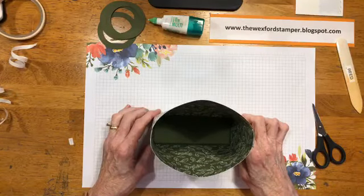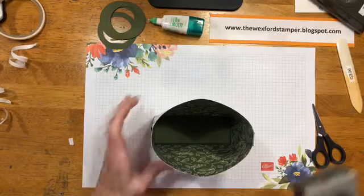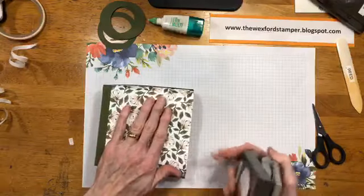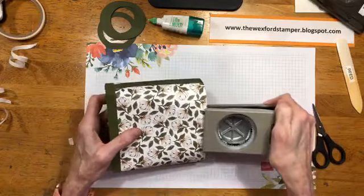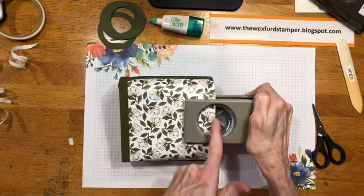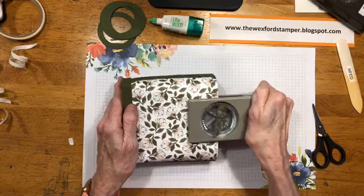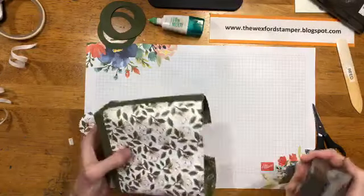We need to do our handles. What I do for my handle is the first thing I'm gonna do is get out my starburst punch. I just kind of eyeball it, or if you want to, you can measure before you put it together. I kind of eyeball where I think the center of the bag is, and then I punch where the front of the bag comes like halfway, right to the diameter of it. Then I take a big bite out of it. Then I do the same thing to the other side.